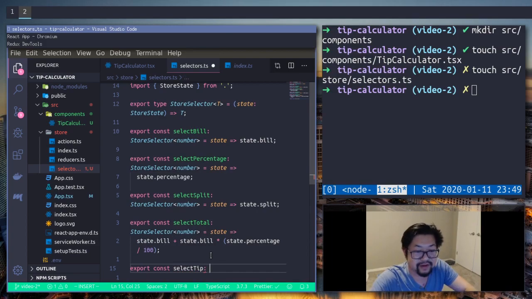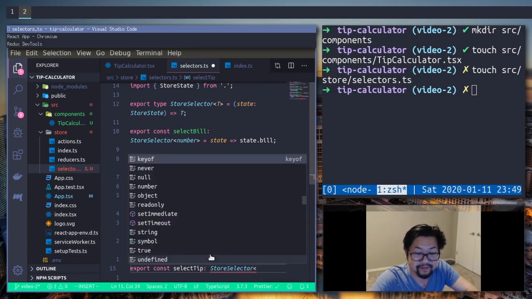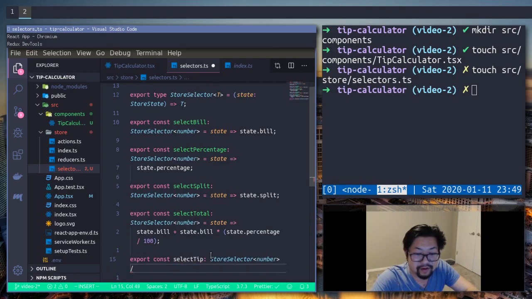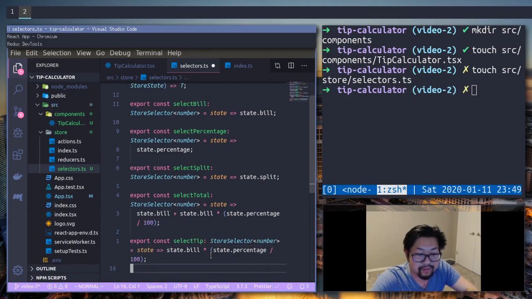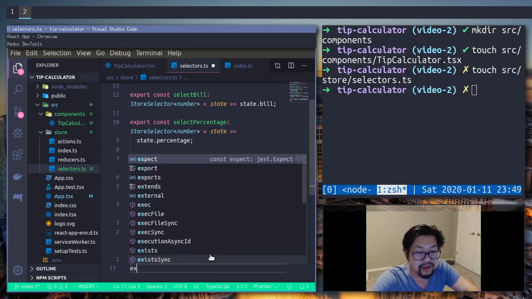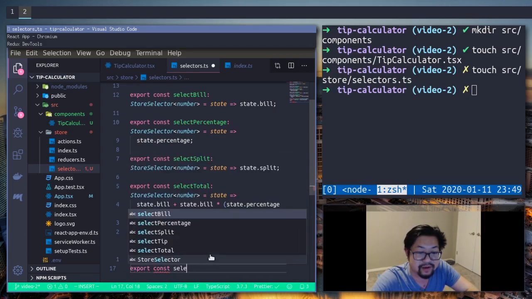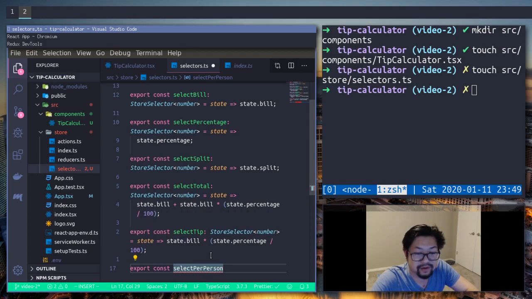Which we should probably have its own selector, so state dot bill multiplied by percentage divided by 100. And then finally, we should have a per person amount.